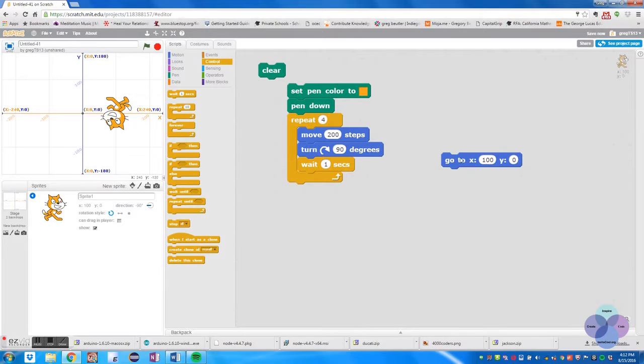We have him upright. And I'm going to make this a little bit different, 100 steps, so we can see it a little bit better. So here we go. Draws a line up, draws a line down. So there is our square. He went around and drew a nice square.